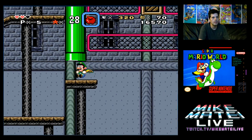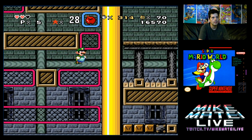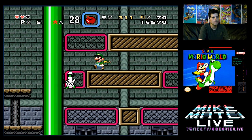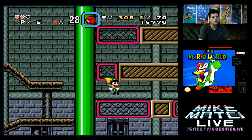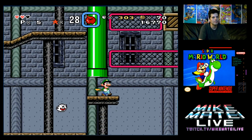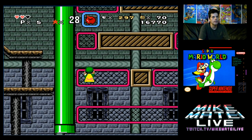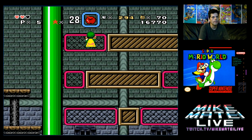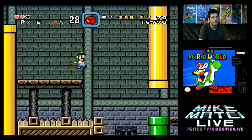Okay, you can't get on the bottom of that. Can you fly up? Oh, shit. Apparently not. Why are you not grabbing on, Luigi? Grab on. No. Okay.